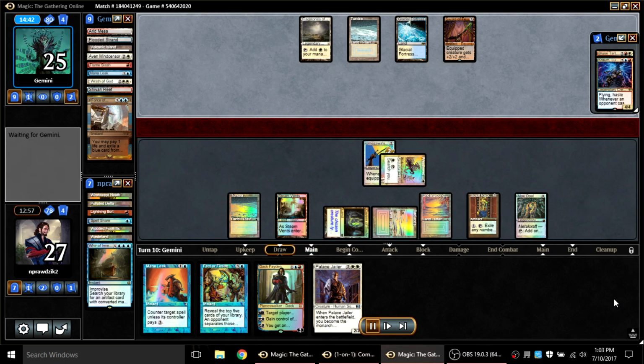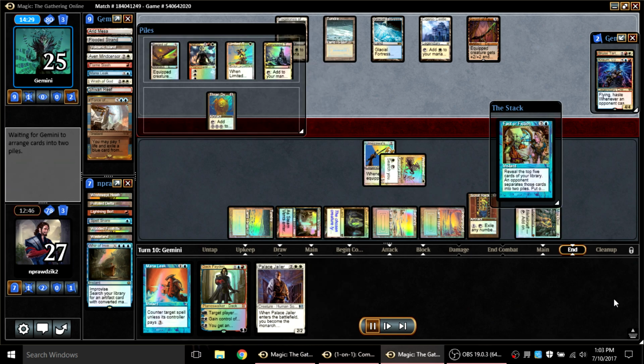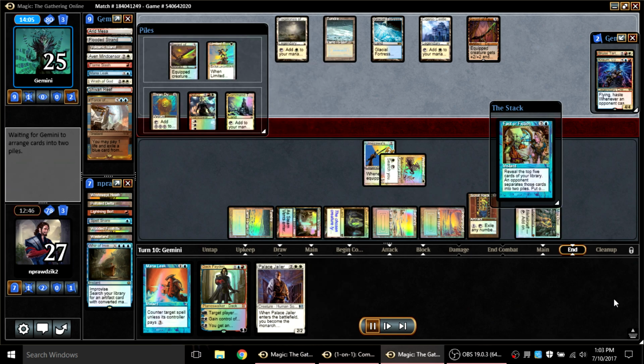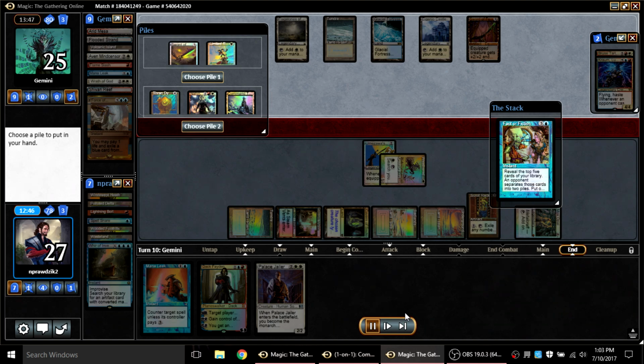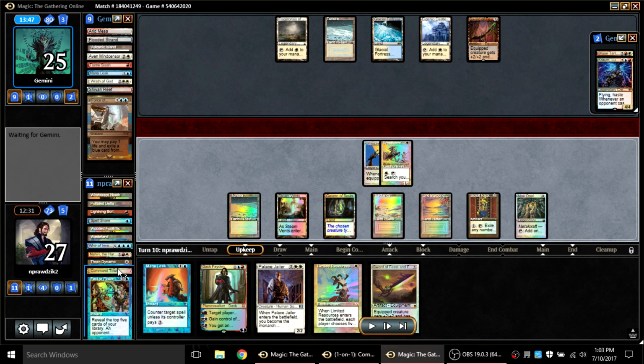Well, I'm going to equip Jitte and swing, and it sticks. This is excellent. At the end of my opponent's turn, I cast Fact or Fiction. He did hit a land drop here, but it's not red. And he splits the cards up into Nahiri, Thran Dynamo, Command Tower, or Limited Resources, Sword of Feast and Famine.